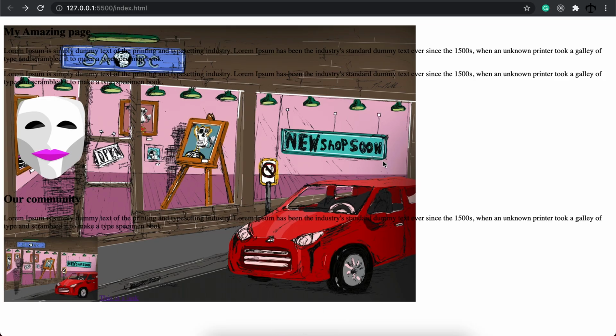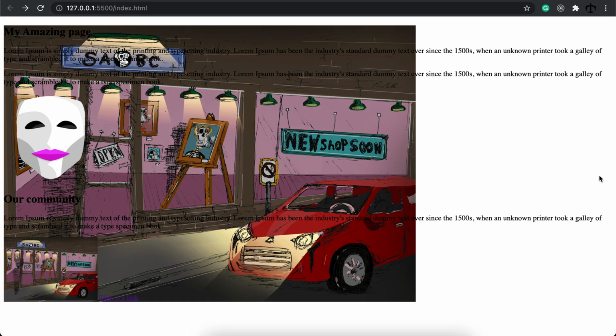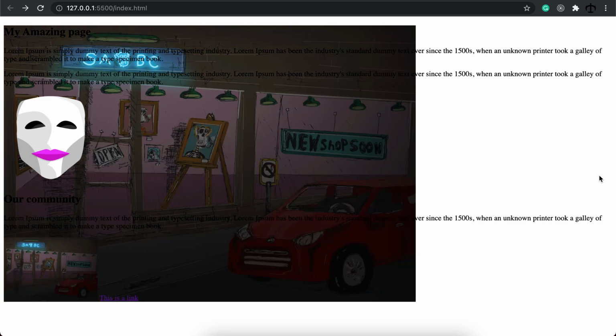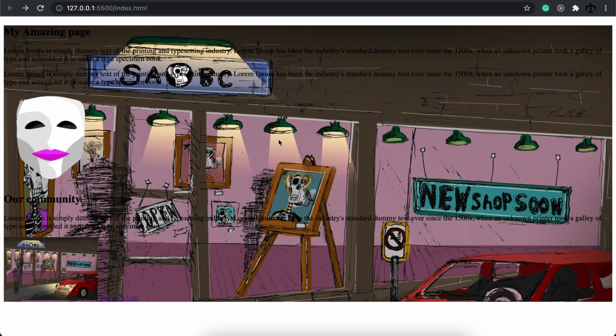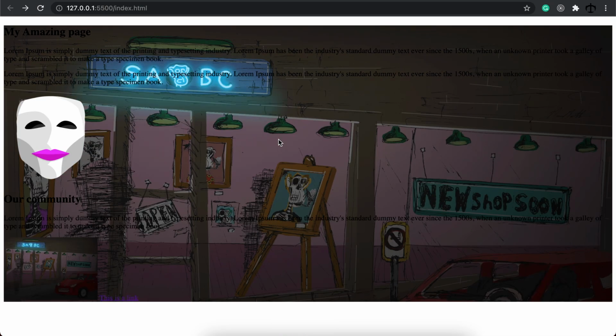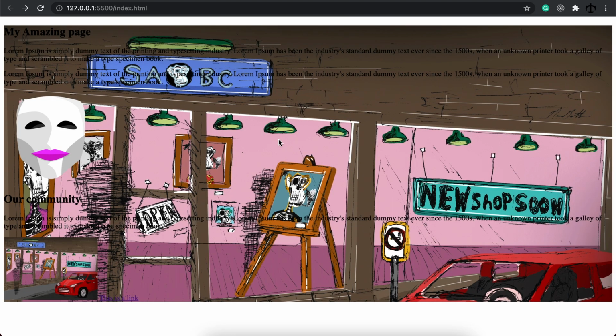When we go back, you can see that it doesn't repeat, but it doesn't really stretch to the full length, or the full width, of our div. And we want it to stretch to the fullest that it can. You can go ahead and use cover or play around with a size that matches what you would like to use. Cover simply covers the whole page and makes sure that your image fits and is always covering each part of the div or the container that is specifying the style.